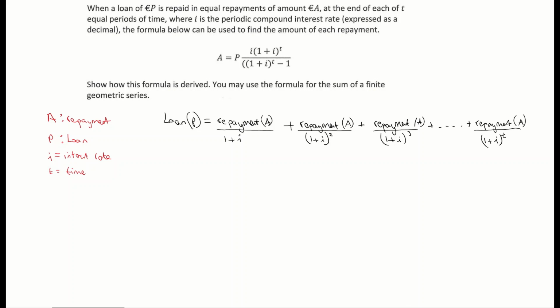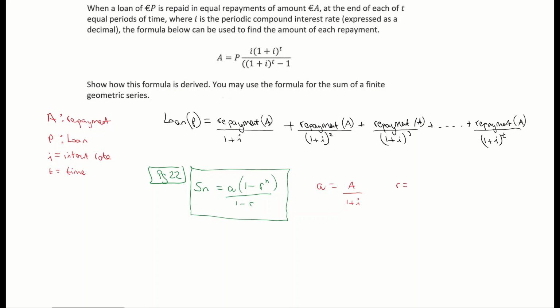So I'm going to page 22 now in my log tables, and from page 22, as I said, I'm using the formula Sn is equal to A times 1 minus r to the power of n, divided by 1 minus r. This formula is for the sum of a finite geometric series. Finite meaning it ends, it finishes at time T. And now let's fill in what we know. We know that our A is going to be our first term, which is repayment over 1 plus I. Now I'm just going to call that A for repayment, 1 plus I.